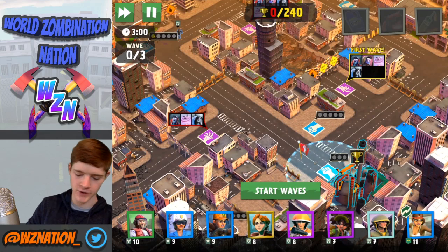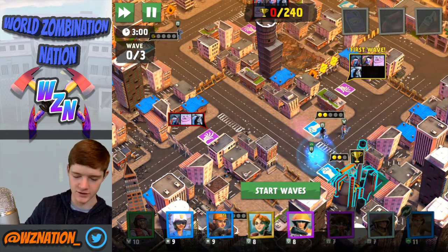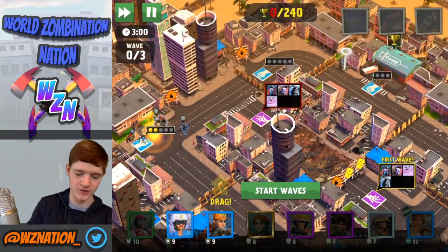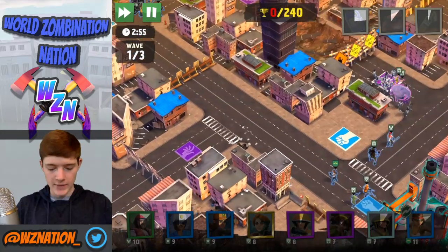So first wave here is going to be this area right over here. So I'm going to go ahead and throw down my lumberjack, paired with the combat medic, put the gunslinger down, I guess over there, and put the machine gunner there. And then for this area over here, I'm just going to kind of fill in the rest with the gunners. So let's go ahead and start the waves here. We're going to send off this first area here. And I'm not going to be too worried about this.